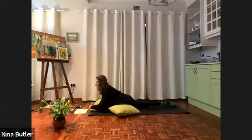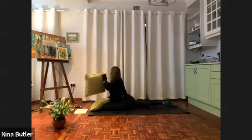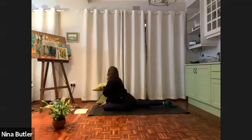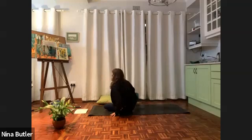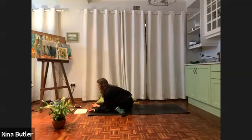In your next inhalation, I invite you to lift your chest up and push the floor away. To move the cushions out the way. We come towards the close of our practice, moving the right leg over the left. Bringing both knees, stacking both knees up on top of each other. And exhale as you bring your chest over your legs. Using cushions or blocks if you need to under your chest and under your arms. Palms facing up towards the ceiling. And if you can, soften your chin over the front edge of your right knee.